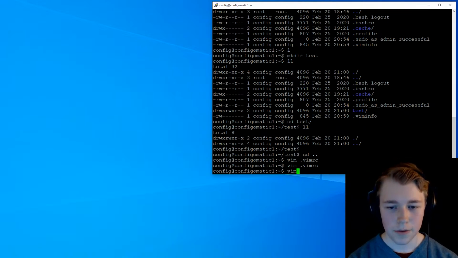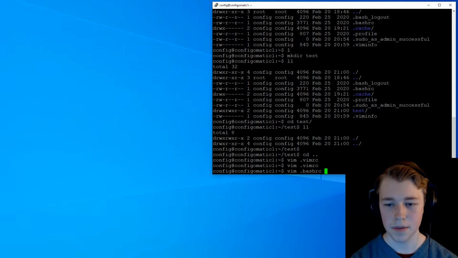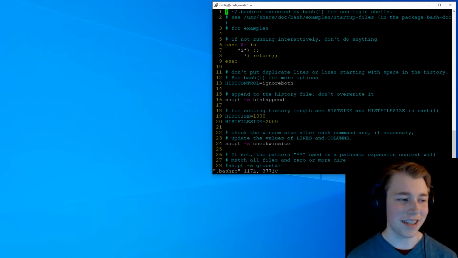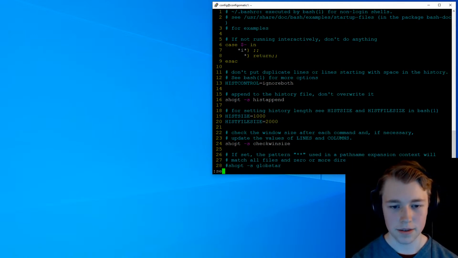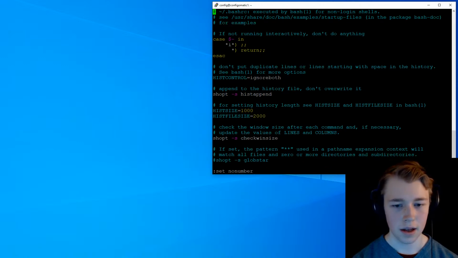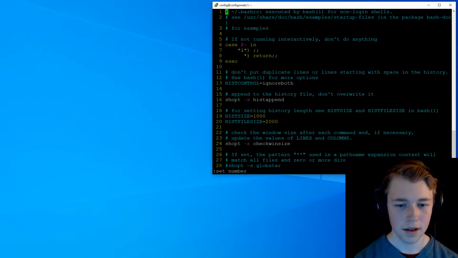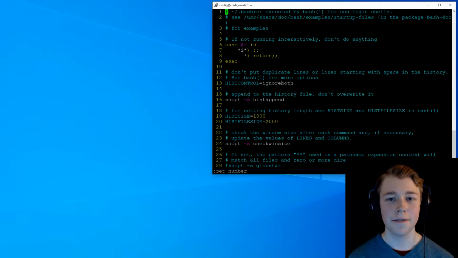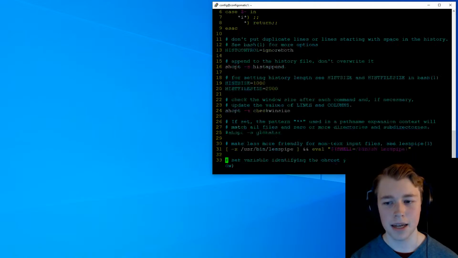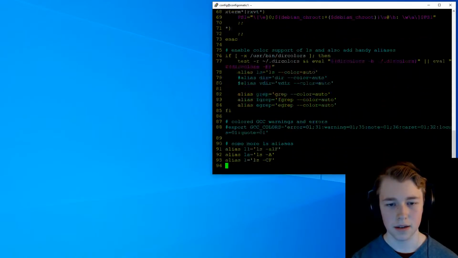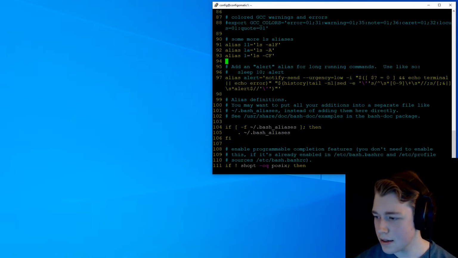So now if we go into .bashrc, we can actually see it and you have line numbers, though obviously you can turn these things off. For example, if you go set no number, then they'll go away. But I don't prefer that, so I'll add them. I'll probably make a full tutorial on Vim later, if that would be good, because it's got a lot of useful things in it.